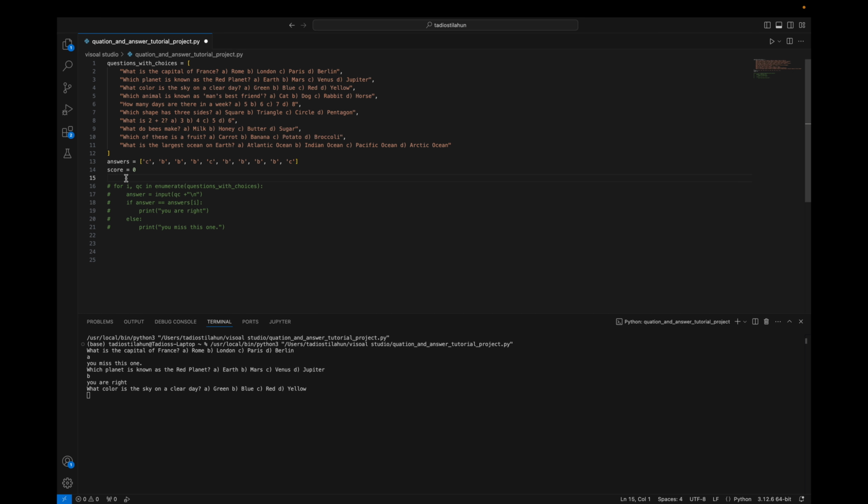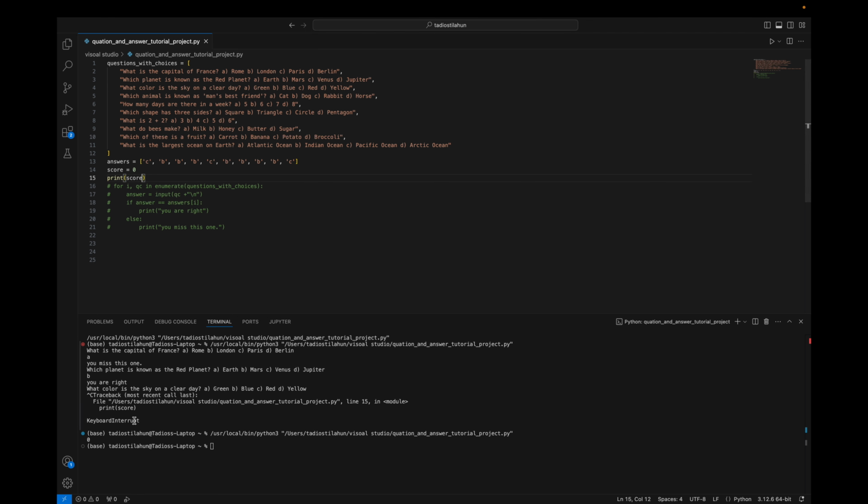Okay, now as you can see here, score is 0. If we just print out the score, it will print it in the terminal. You see it is 0, because it is 0 here. But what if we want to add something to the score?